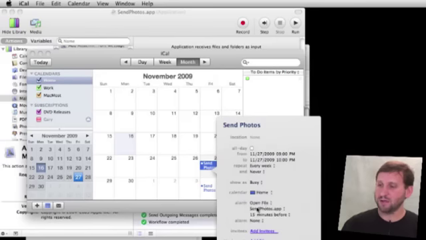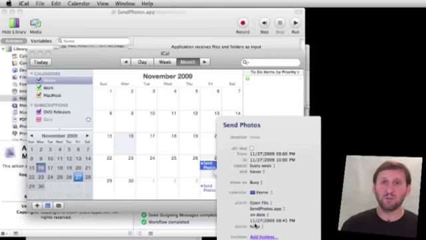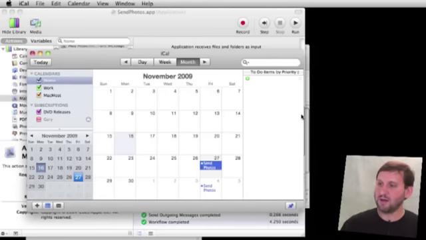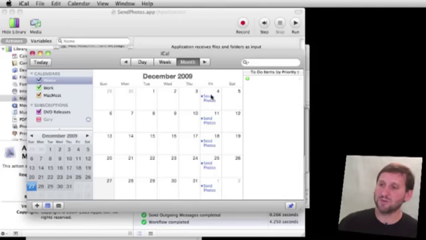So now it says open file sendphotos.app 15 minutes before. I can change it to on date to have it do exactly that at exactly that time. I can set another alarm, like a little message or something that gets triggered. Click done. So now I look in iCal here and I see it's going to send photos. It's going to run that script every Friday at 9 o'clock. And it should send that email automatically now.